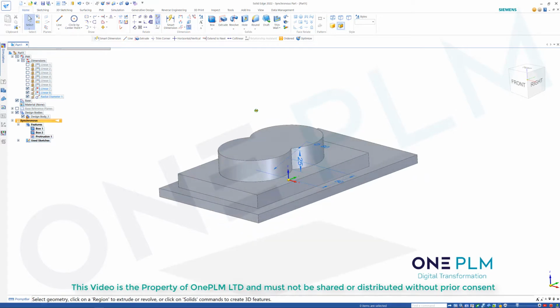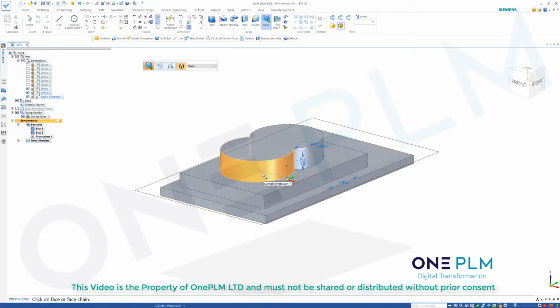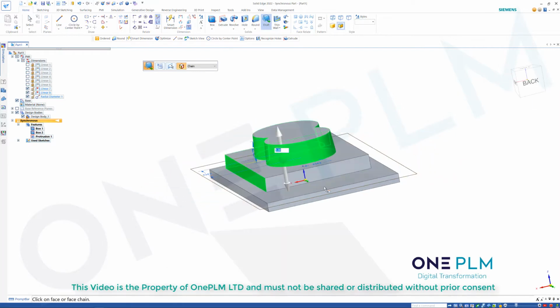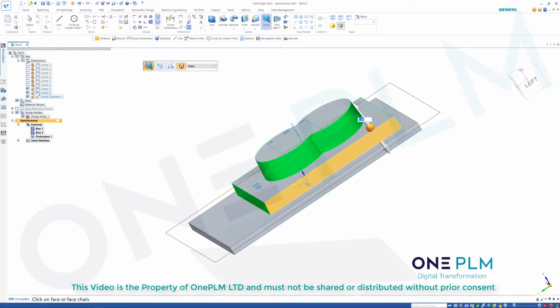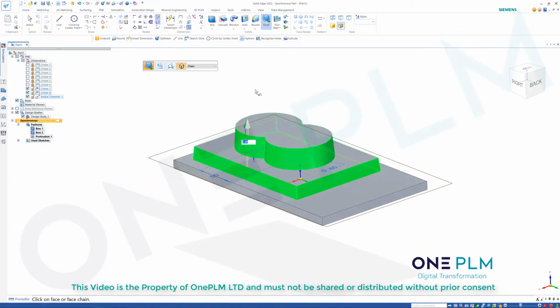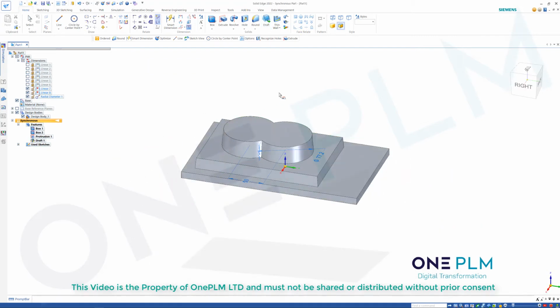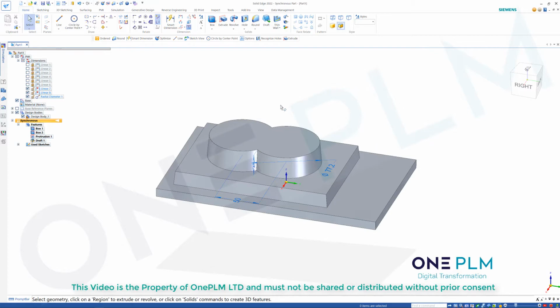Because of the way this is made, we actually need to have some draft faces on here. So I'm going to keep this in synchronous and go to draft. The plane I want to draft from is here. The faces that I want to draft are these ones. We could do all normal faces, but then we'd have to deselect the four at the bottom, so I'm just going to do it the manual way. Check out the direction we've got, and then right click to accept once we've done that.